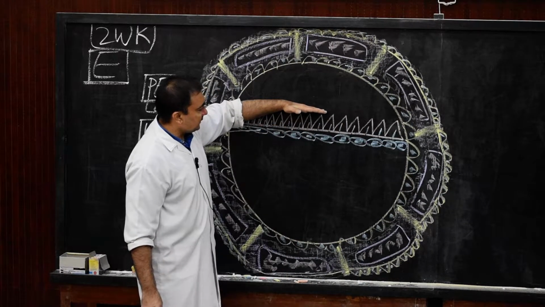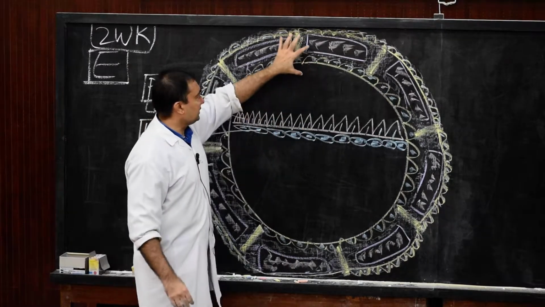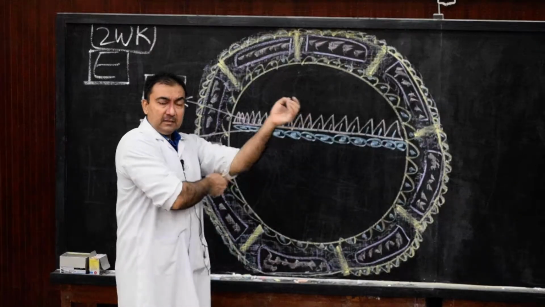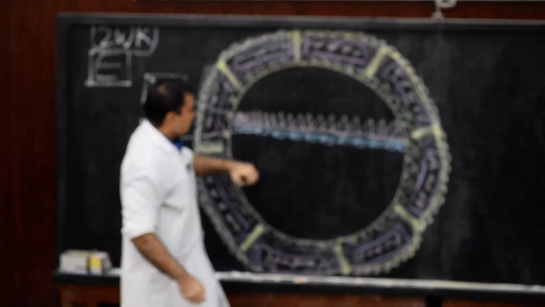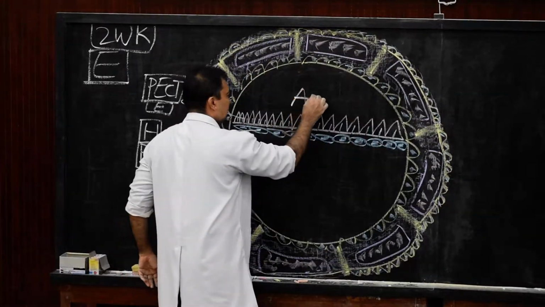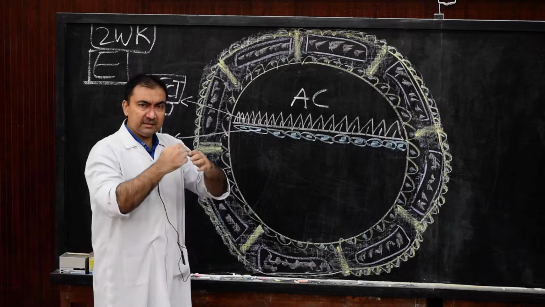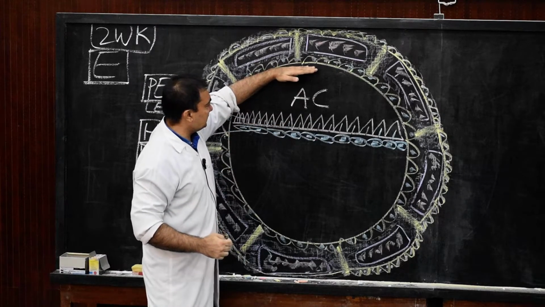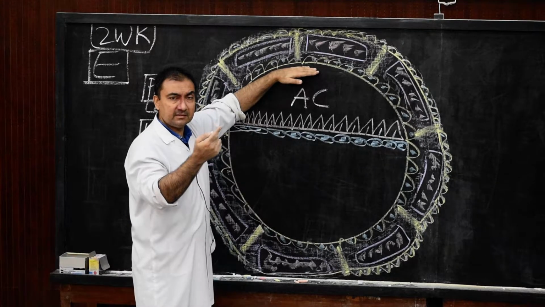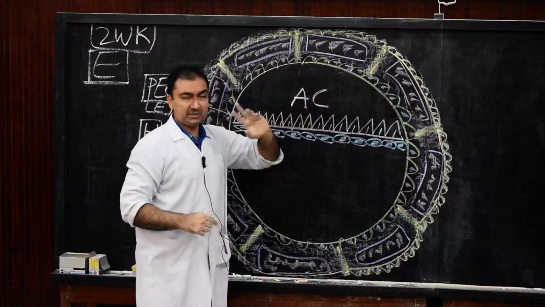So as these cells are developing, they will separate from the cytotrophoblast layer of the embryonic pole, and as they separate they will create a cavity here, where my hand is. The cavity that will be created is known as the amniotic cavity. So this separation of the ectodermal cells from the upper part of the cytotrophoblastic layer, the region of the embryonic pole, creates a cavity called the amniotic cavity.